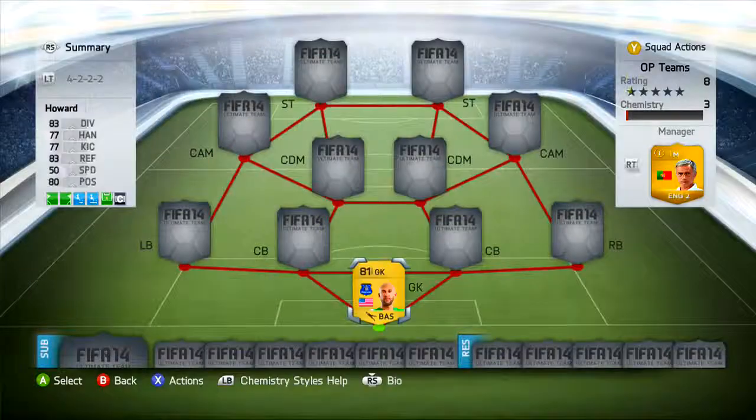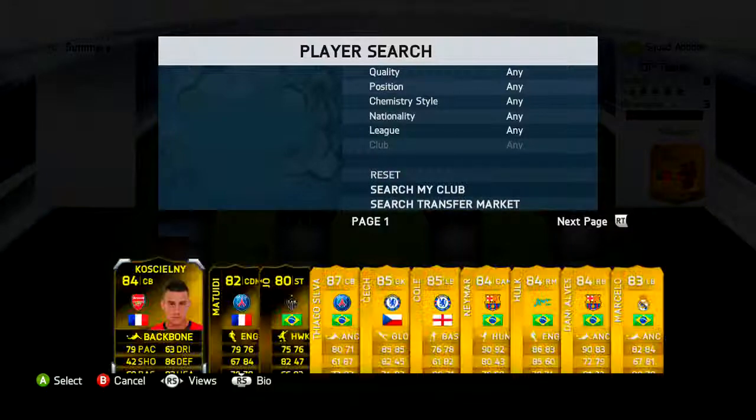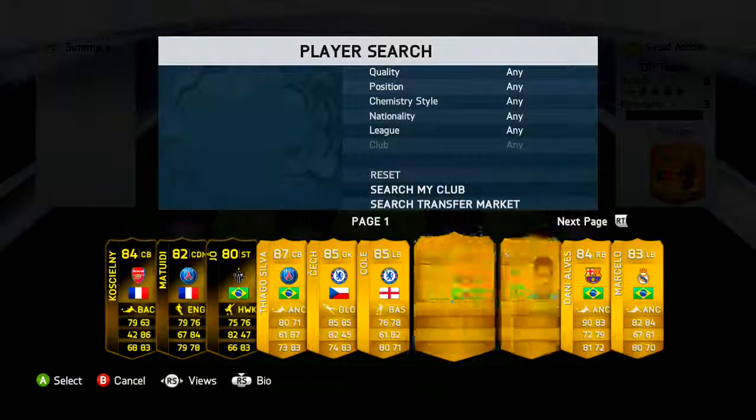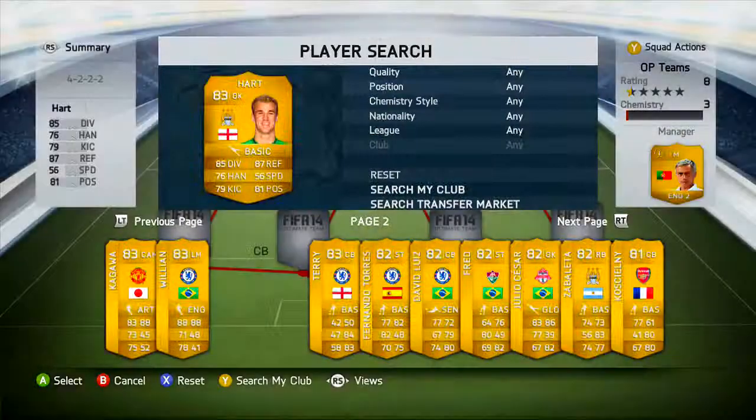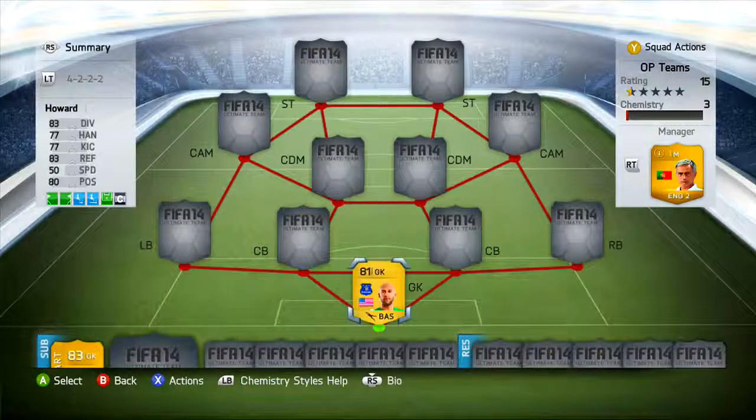But yeah, let's talk about the goalkeeper, and who we have in goal is the mighty Tim Howard. Now, you can choose, of course, Joe Hart, which I actually did start to use, but I found out that he was awful. He just didn't save anything, and I didn't think he was that good, but Tim Howard, guys, he is an absolute beast.